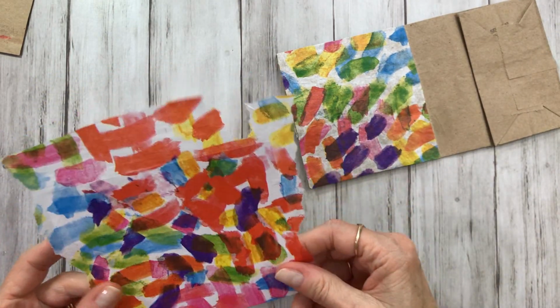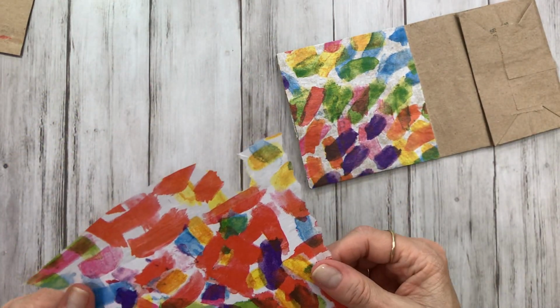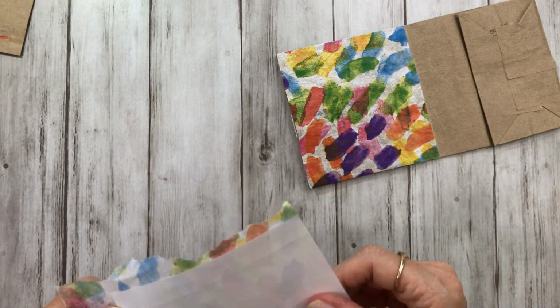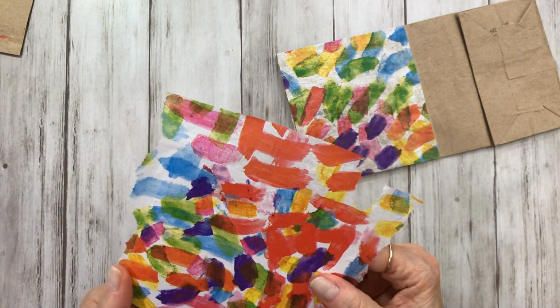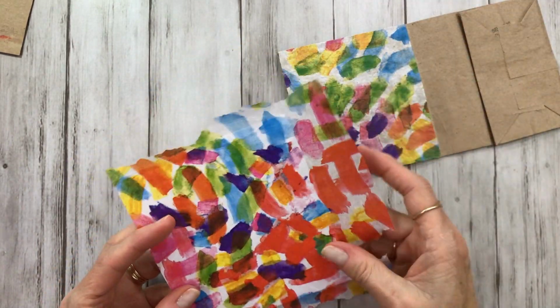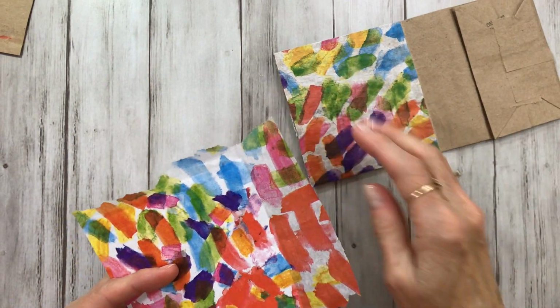But now I'm going to go ahead and trim this out. And I did it on a piece of white label paper. So once I get it the way I want it, get it trimmed, then I can just peel it and stick it into my book.